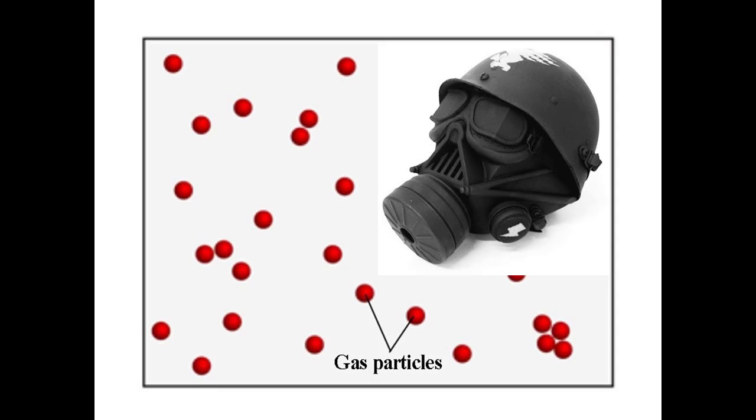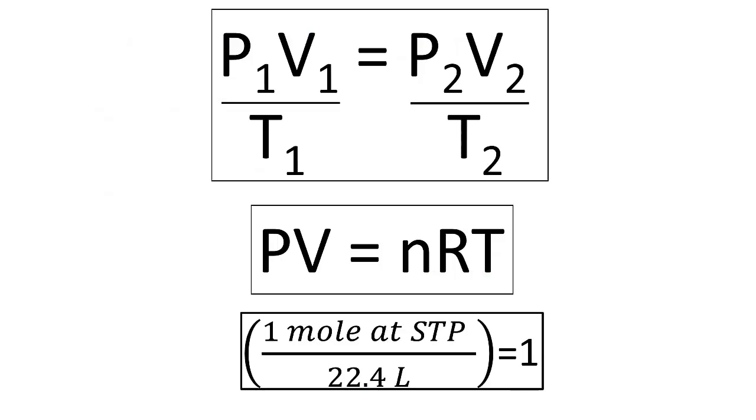So when we're doing it, that means that all of these atoms are going to follow these simple equations that you see here, where the top is the combined gas law because it combines Boyle's law, Charles' law, and Gay-Lussac's law. Here, this is the ideal gas law, where we can say, hey, if we've got some magic constant R, maybe we can relate pressure and volume and moles and temperature all together in one pretty little equation. And then this last one is, hey, if we've got standard temperature and pressure, I know the volume of any 1 mole of any gas, and that is 22.4. So we get to use that like a conversion factor.